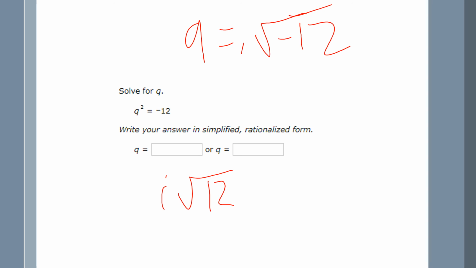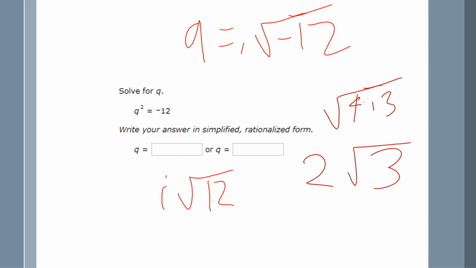So remember, going back to simplifying radicals, you look for perfect squares. When you break down that 12, you get 4 times 3. The reason I did it like that is because I'm looking for two numbers that multiply together to give me 12, but one of them I'm trying to find the perfect square of. 4 is the perfect square because 2 times 2 is 4, and the square root of 4 is just 2. And then 3 stays inside because there's no number times itself that gives you 3.